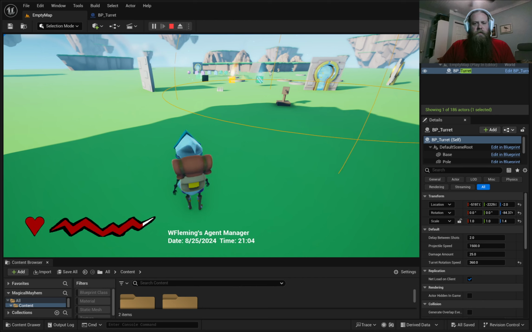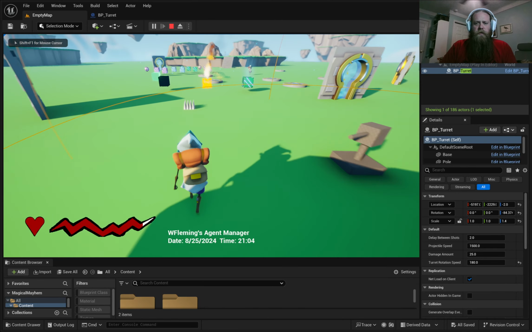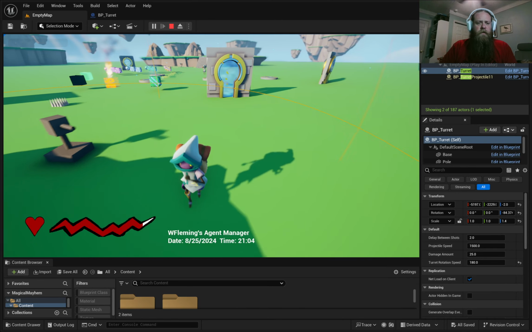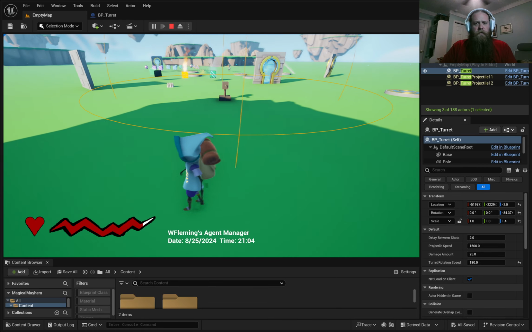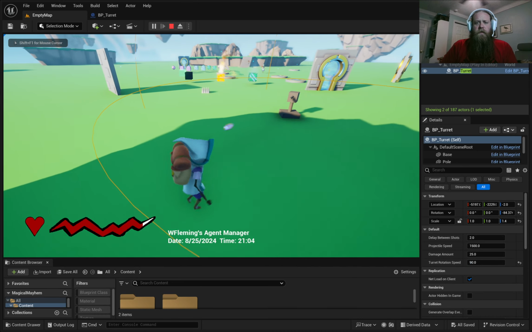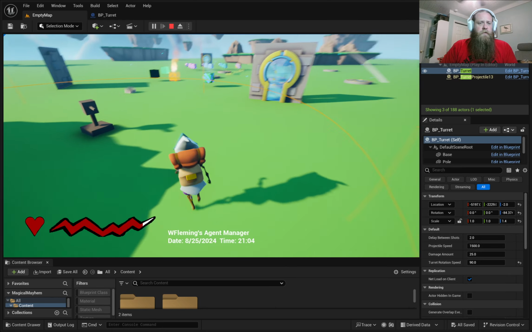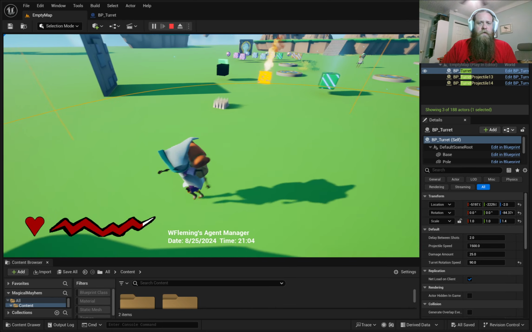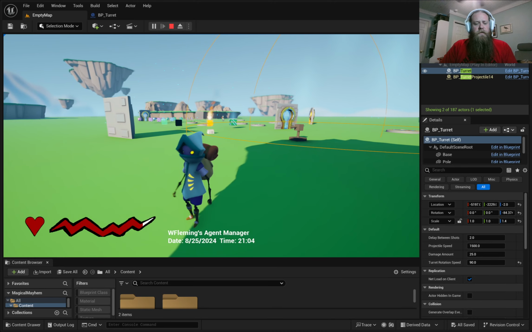Again, if we change the turret rotation, lower numbers prevent a lot of that without changing too much of the other function. So again, it's a little less there. If we drop that back down to something normal, like 90, it's almost not even noticeable at that point, unless you're standing right up next to it. So that's the turret itself functioning.